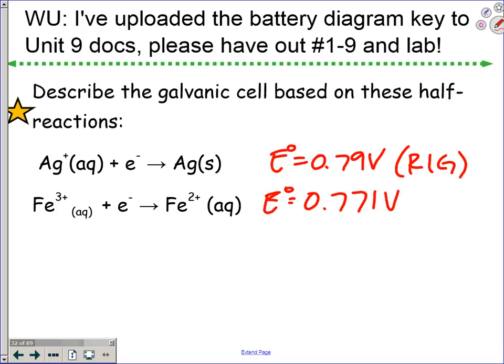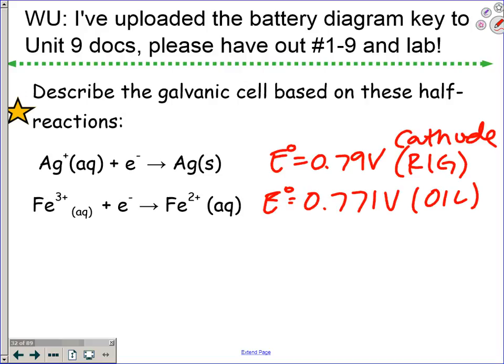And is this the correct half reaction for a reduced reaction? Yeah, it's gaining electrons. We're good here, okay? So then this has to be the oxidized reaction. Now this is not how we should write it, but remember we are always given half reactions as reduction, especially since we're using the reduction potential list. Therefore we have to now decide who's the anode, who's the cathode. Silver has to be the cathode, and then who has to be the anode?